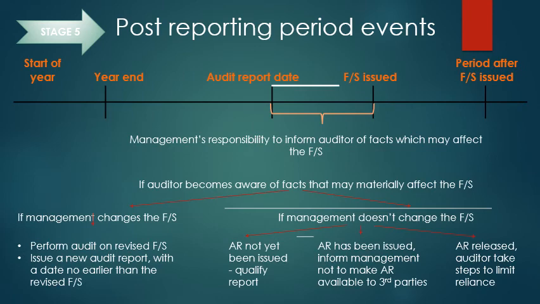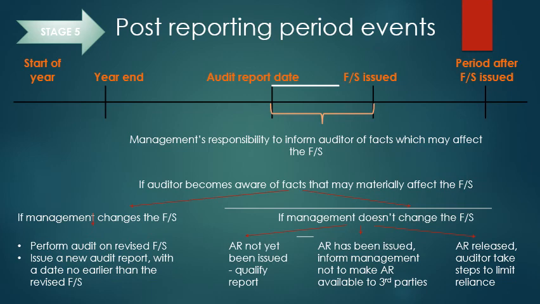Now, in the period between your audit report date and the date when your financial statements have been issued, management has a responsibility to inform the auditor of facts which may affect the financial statements. So if the auditor becomes aware of facts that may materially affect the financial statements, there are two different scenarios that can play out here. If management decides to change the financial statements, the auditor needs to perform an audit on the revised financial statements and issue a new audit report with a date no earlier than the revised financial statements.